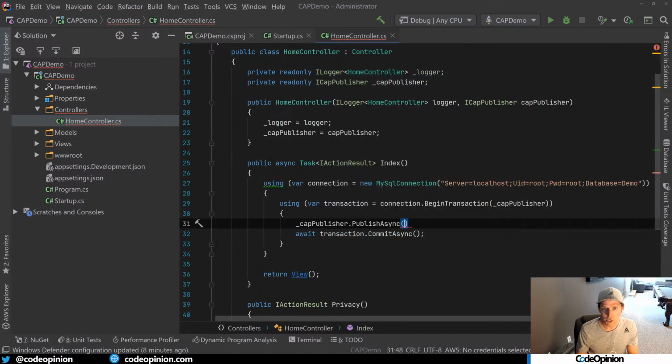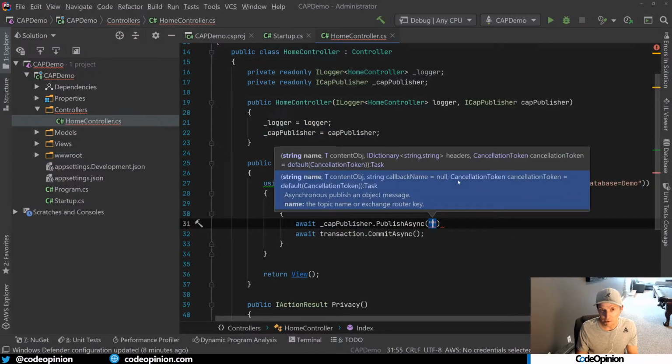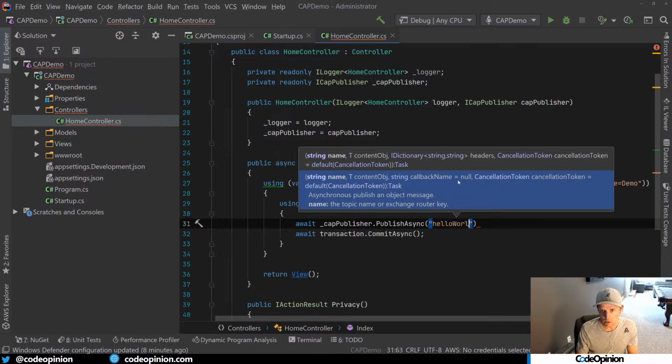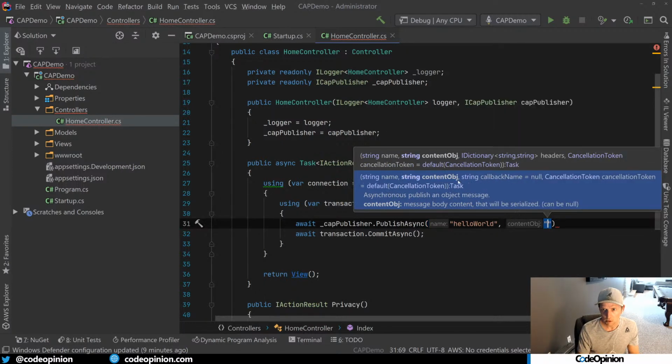And let's do PublishAsync. So the first parameter here is the name, I believe. So this is going to be the name of the event. So let's call this hello world. And then the object that we want to send, let's just make it a string, I guess.